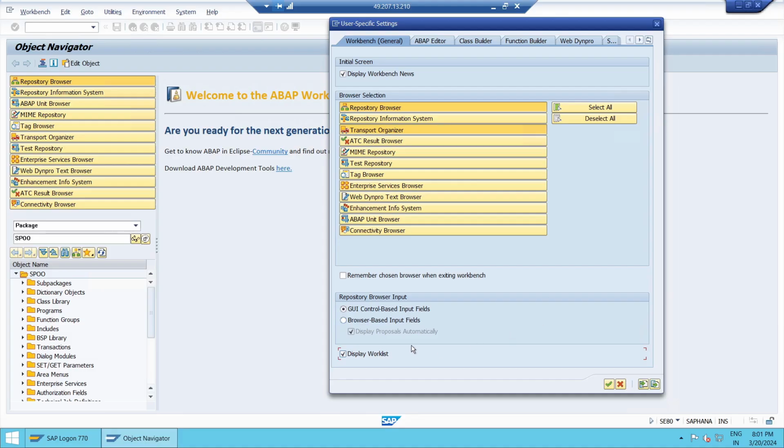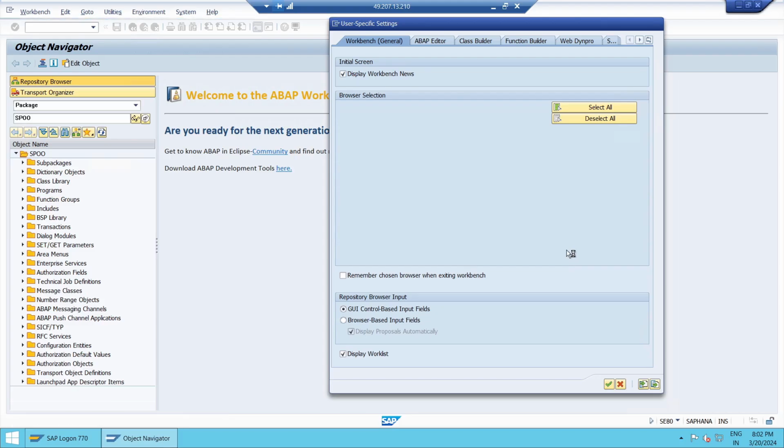That is optional. GUI control based input, browser based inputs and all. We can see that. Remember choice and browser when exiting workbench. If you want a checkbox, you can activate it. This is your display workbench news checkbox, you can activate it. This is your initial screen. I don't want it, so say continue.